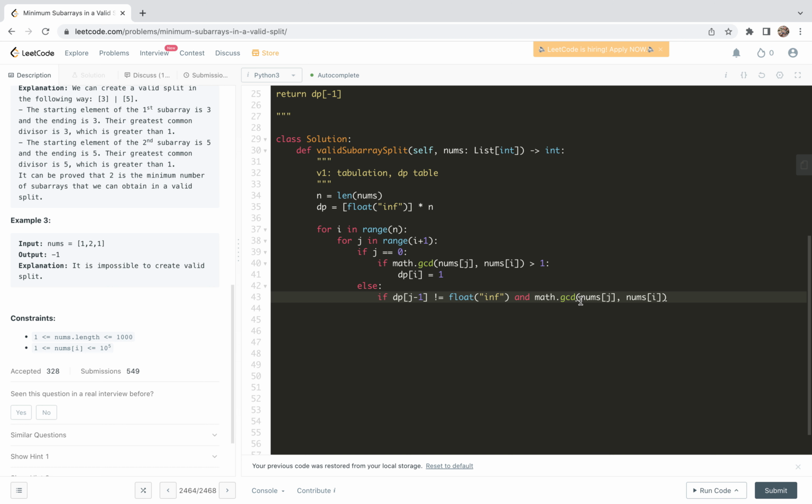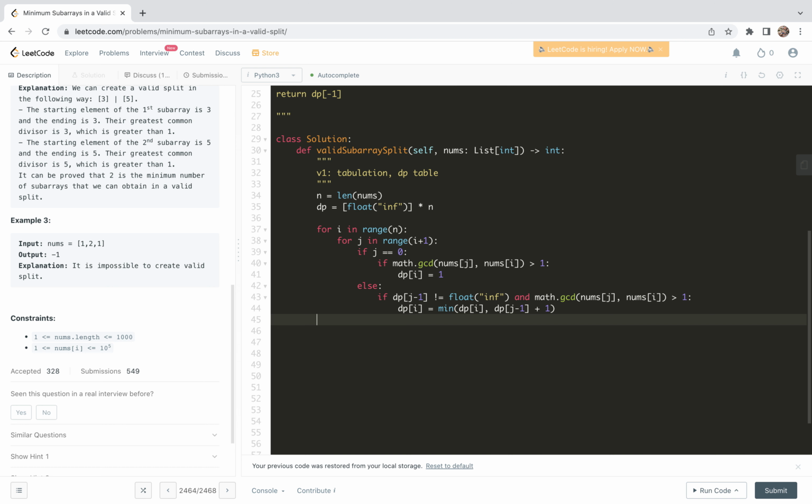And then we check nums_j and nums_i, the two ends of the subarray. If this GCD is greater than 1, then we can update dp. So dp_i will be the minimum of the previous state and, if we use j as a start point to include i, the number of subarrays, that is dp_{j-1} plus 1. The 1 represents the subarray starting from index j and ending at index i.